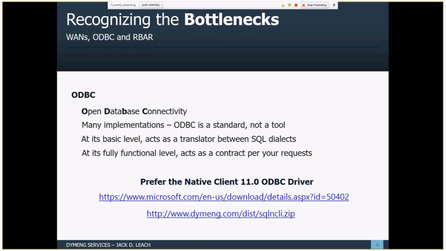So the ODBC driver's first priority is to get us the data that we ask for, and its second priority, generally speaking anyway, is to do it in a performant manner. We'll take a look a little bit inside of how it works in order to give it the correct instructions so we can do so in a reasonable time frame for us. So between the WAN and ODBC, those are really the two fundamental things that are in play here that really affect the performance of things.